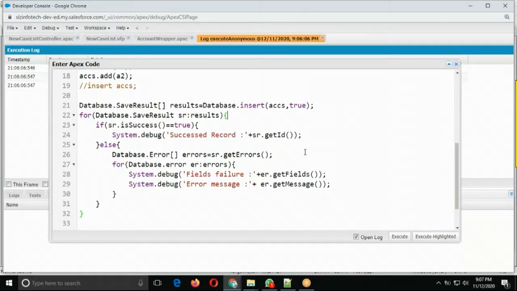In the next class we will cover SOQL and SOSL. Thanks a lot, and please practice all these error types of atomic and non-atomic operations, and let me know in the next class. Okay, thank you.